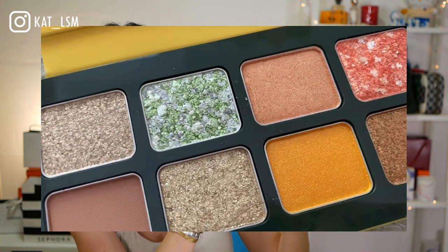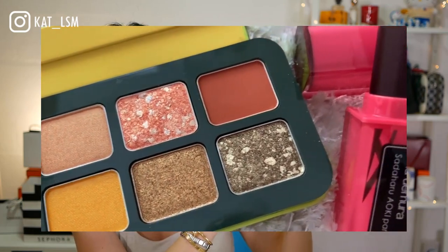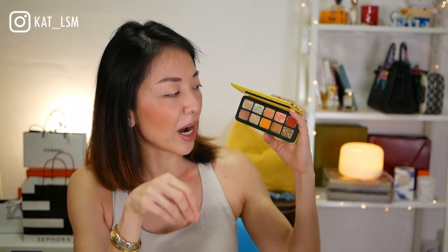What really attracted me to this palette is the shimmer shades — there are three and they're sort of dual chrome, multi-color. What I believe they did was when mixing the shimmer, instead of really mixing it all in together, they roughly stirred it. So you get different colors — a silver, a brown, a bronze, a gold — in big chunks, like a cookies and cream effect. Visually it looks very appealing, but once you start to mix it, I think you'll get a softer green, a softer peach, a softer bronze.